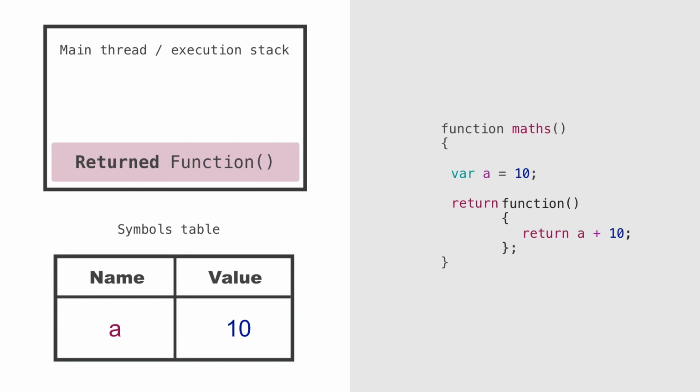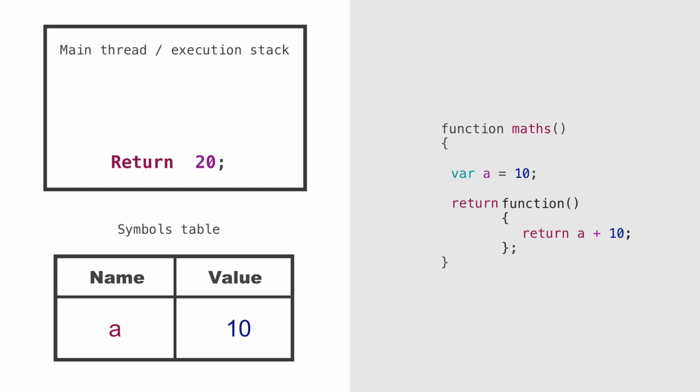And then we can execute the function that is returned. When it is executed, it can finally reference the symbols table. And it can reference the a, and it wasn't garbage collected. So everything is enclosed together like a folder or a closure. And it folds everything up nicely together so that it has the data that it needs.